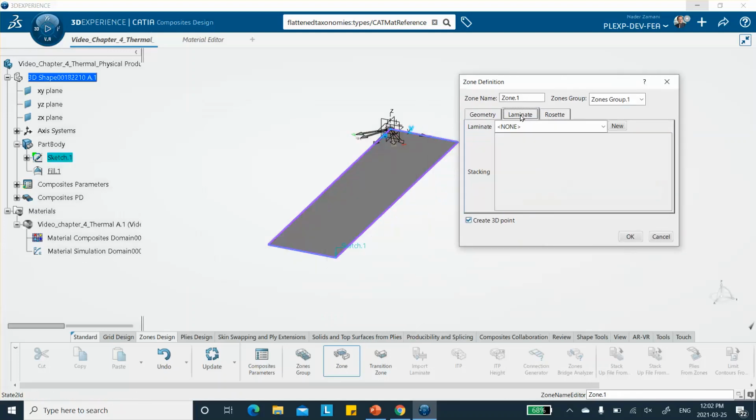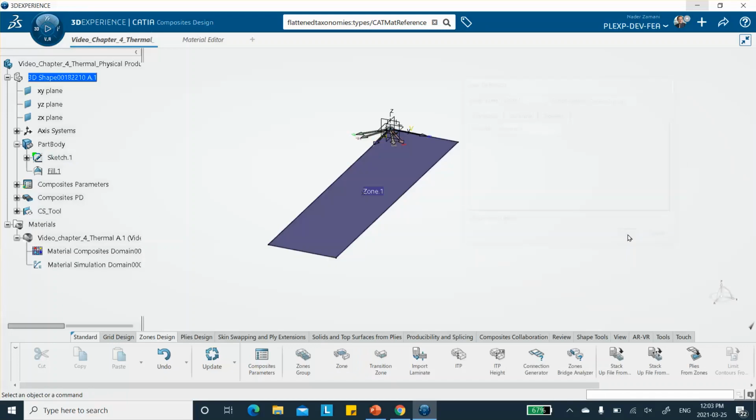Okay. Notice that this is going to be my zone. Laminate, we're going to select lamina 2. The reason it says lamina 2 is because I did something that changed it, so it really doesn't matter. Okay, 30, minus 30, 0, 0, minus 30, 30. That may be okay. So we say okay, or rosette automatically is picked. See that? Say okay. All right. So the zone has been created.